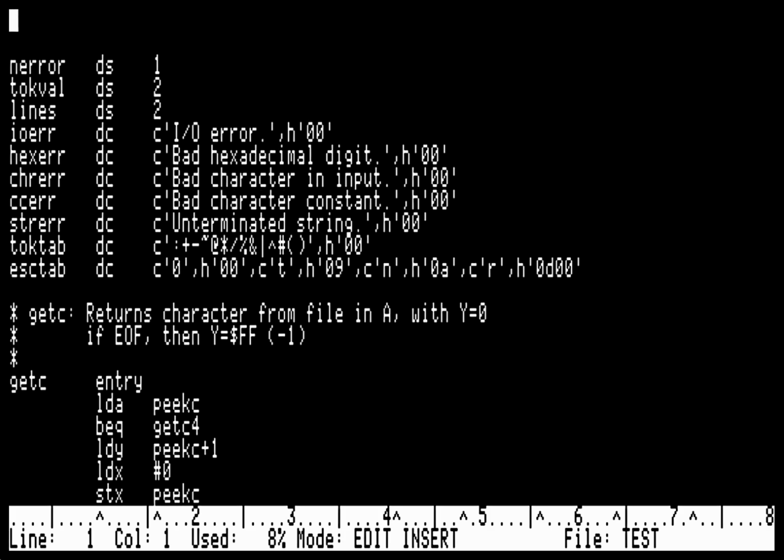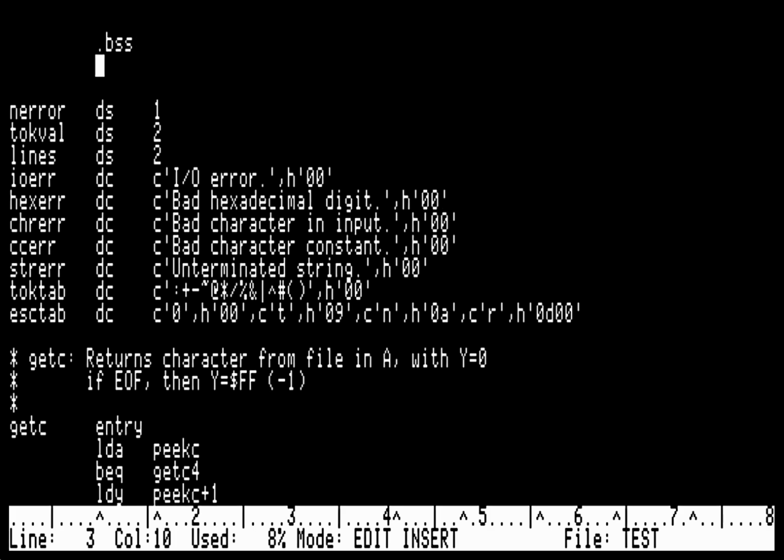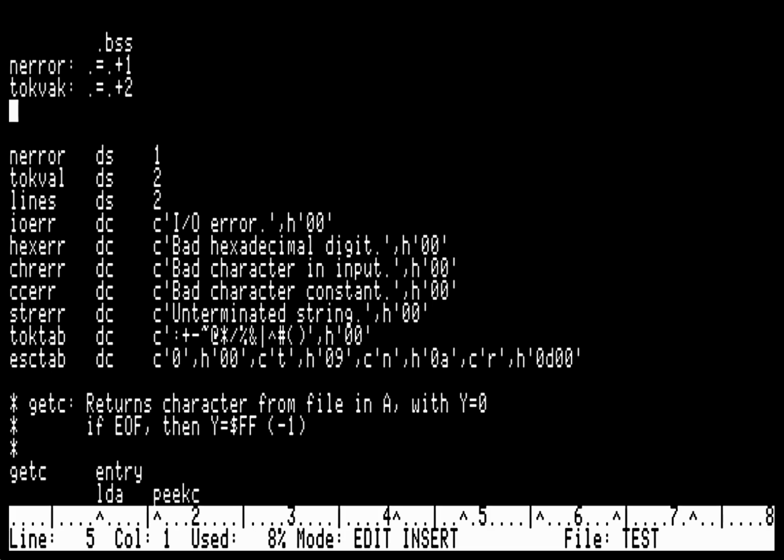All right. So in MyAssembler, these things will be BSS. So say, for example, BSS. And then we'll have an error. Okay, that's a label. So that's 1 byte. A label. Here, put a space there. Why not? Okay, 2 bytes for that.